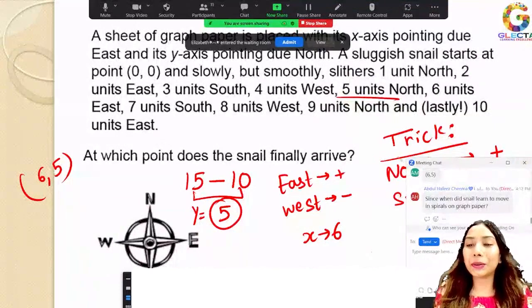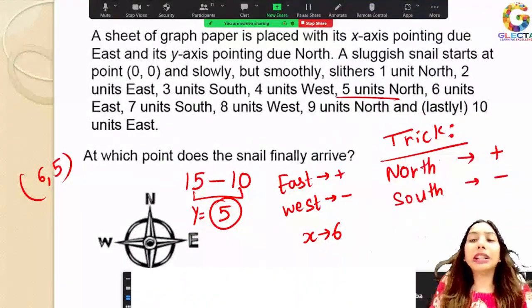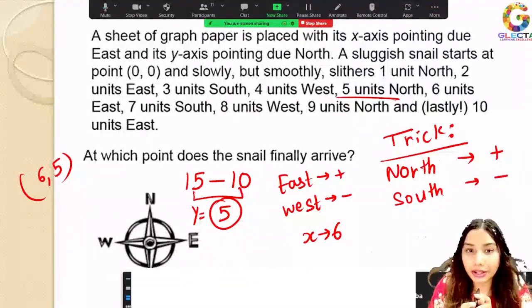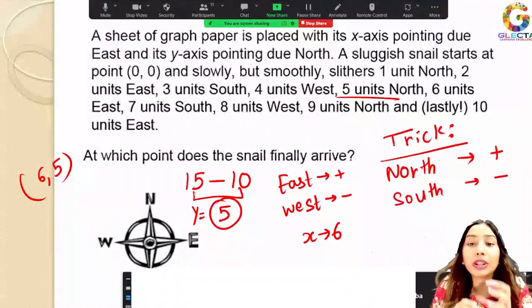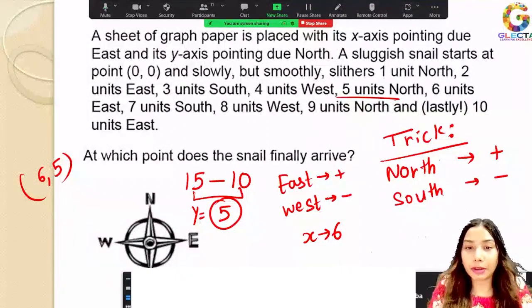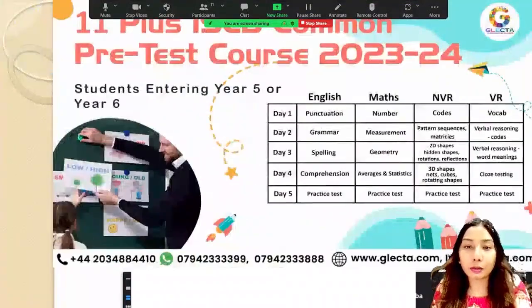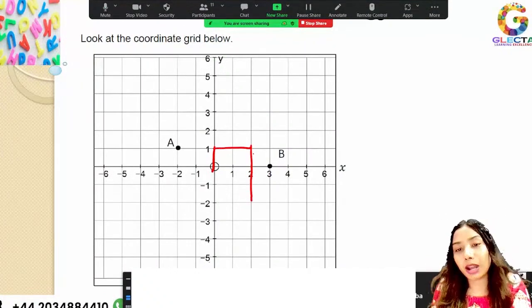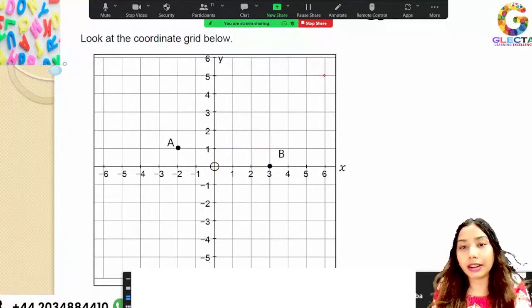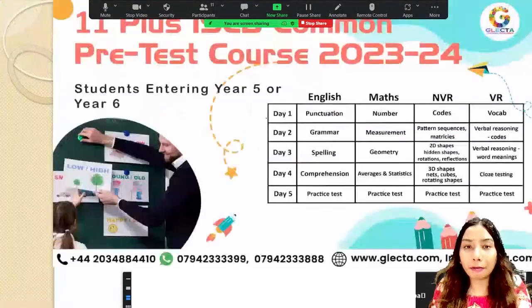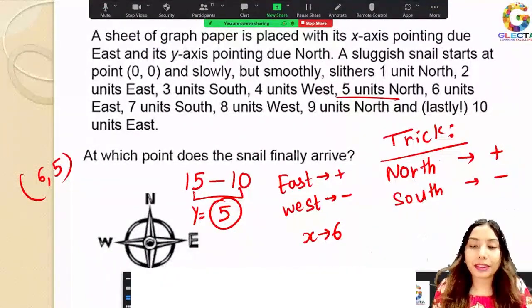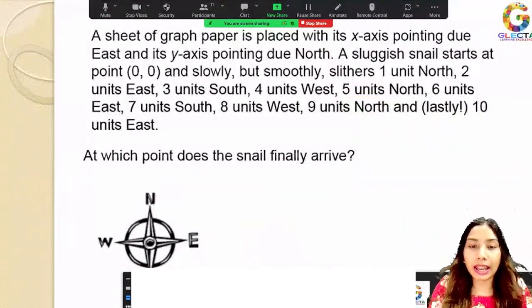No, the snail is not doing that, right? We learned that this is the sluggish snail, which is going in a straight direction because the directions are given, right? So we would take the direction as the graph paper. Even if I do the same question on a graph, I'll show you on this. So we go 1 unit up, 2 units right, 3 units down. So we again get the same answer. Clear? It's 6, 5. You can try at home with the graph paper, and what I shared, that's a trick. Okay, everyone? Okay, so I am moving ahead.